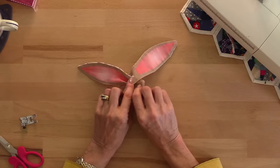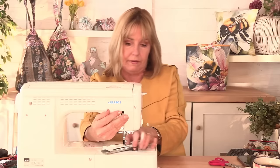Cute! So should we make up a napkin while we're here anyway? So let me just drop that off and pop that one back on. And I'm just going to switch my machine off and on again to get back to my straight stitch.